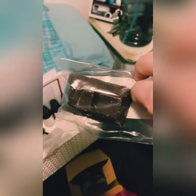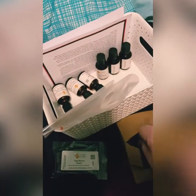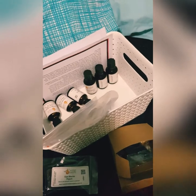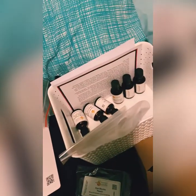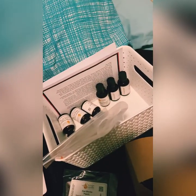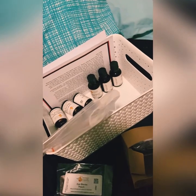These are my dye blocks. That's peach — it doesn't look really peachy, but probably when you shave it in there it'll probably look peachy. I'll try it eventually. Cappuccino — that was a surprise one I got because I got a phone call from them saying they were out of a certain one.